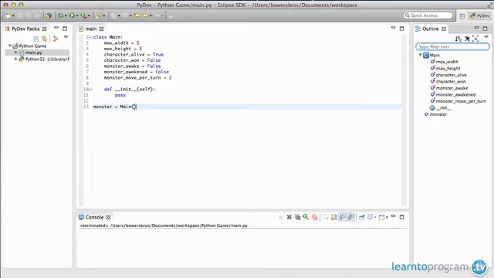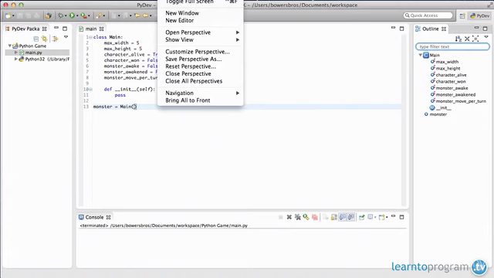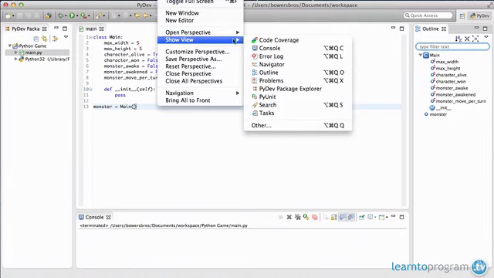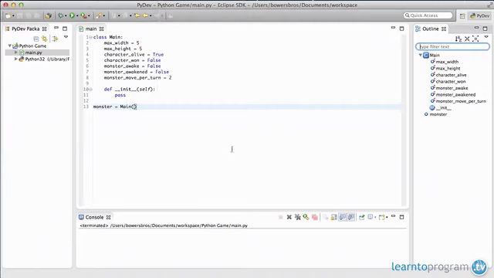Now this side panel over here is going to be very useful for us in the future, and so what I would recommend you do, if you can't see it there, is go to the window tab across the top, if you're using a Mac, go down to Show View and click on Outline. That will help you significantly later on. And also, if you don't have Console, open up Console as well. And that is all that we need to look at.